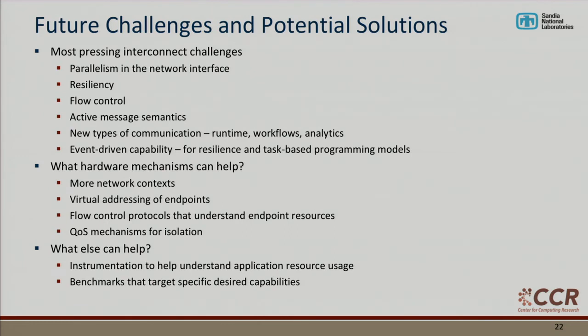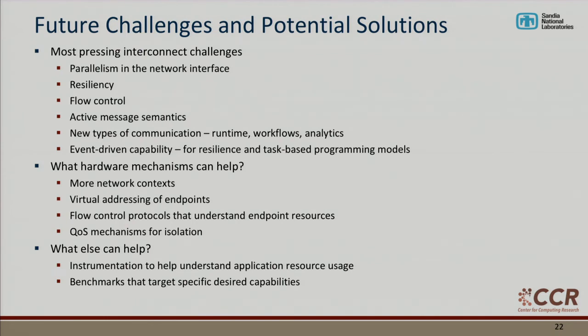So, most pressing interconnect challenges: parallelism in the network interface, which I think I've talked about, resiliency, flow control, active message semantics. I didn't leave myself a whole lot of time. I'm going to have to fly through some of the stuff that we did with Torsten, but it's around active messages, new types of communication.